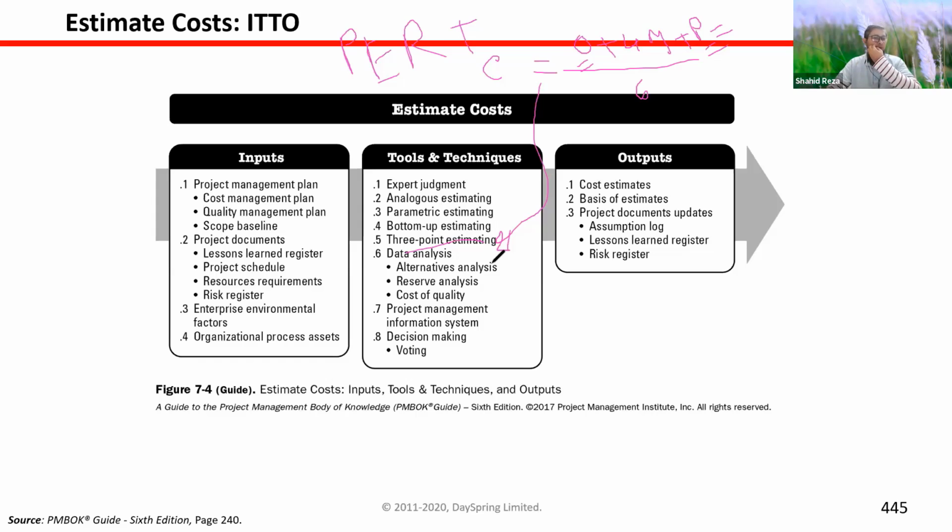All right. So in the exam, you will get 3-4 questions from these 3-4 tools. So it can come from the time chapter or schedule chapter, and also you can get questions from the cost chapter. All right. So these are the main tools that we can use to estimate cost for each activity.